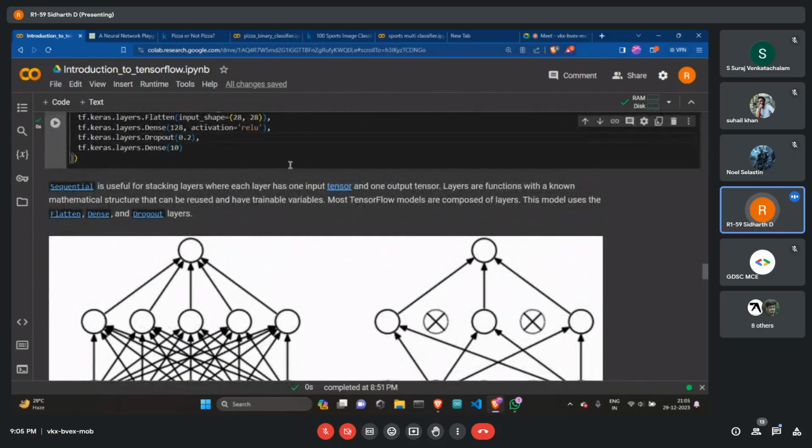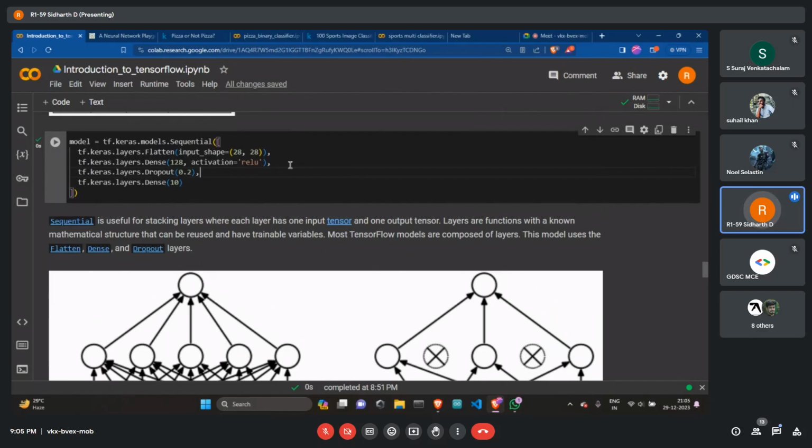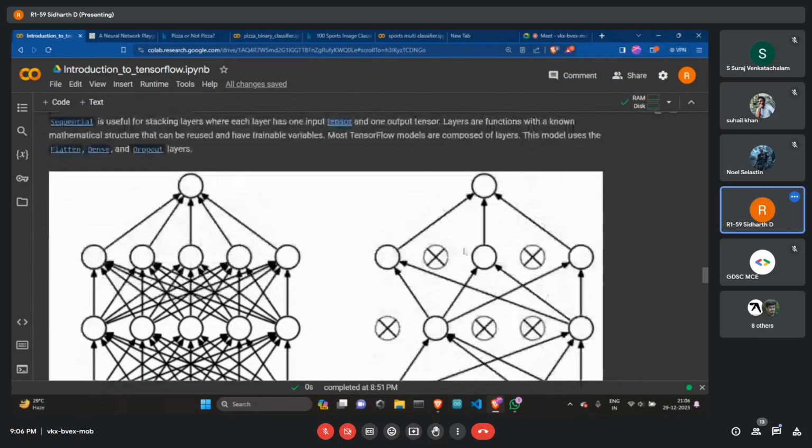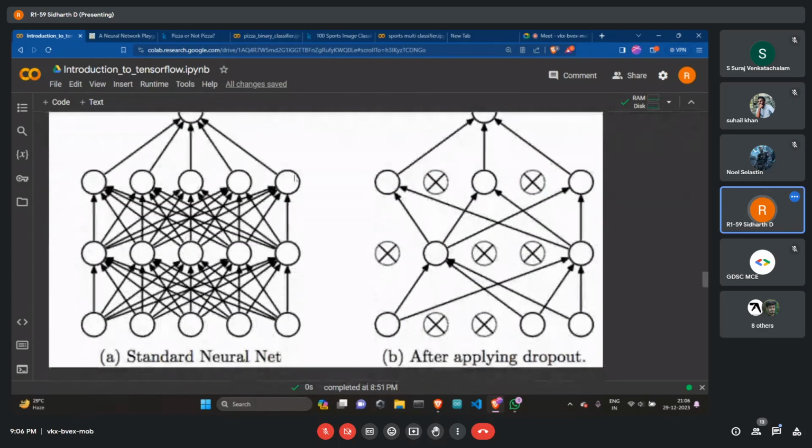Basically, what overfitting is, after training a lot, the model will start memorizing the training data set. And that's not what we actually want. We want the model to generalize to all the data sets, not just the training data. So what dropout does is add random noise into the training data during training.